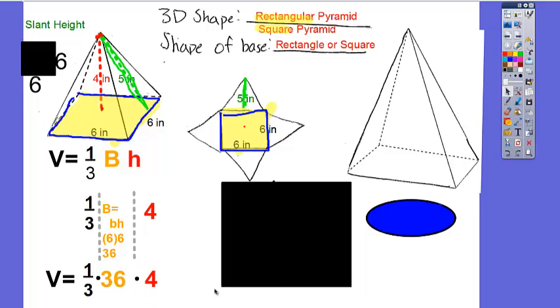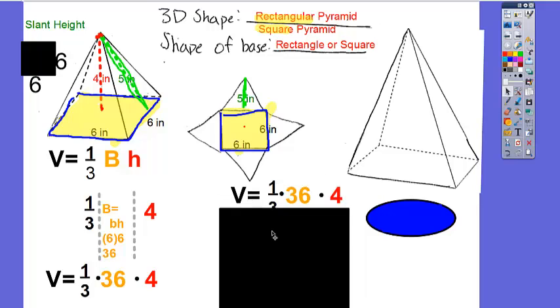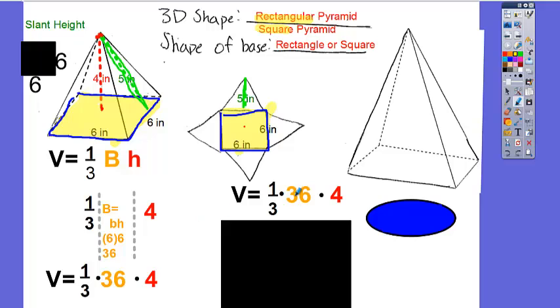So plugging in these numbers never is a problem for people. What ends up being a problem for people is this fraction 1/3 right here. They kind of get freaked out. So 1/3, well, that's the same as splitting something into 3 pieces and only taking one of them. So if I tried to do 1/3, and I rewrote this whole thing right here, 1/3 times 36. So first I'm going to do 1/3 times 36. I'm going to leave the times 4 alone.